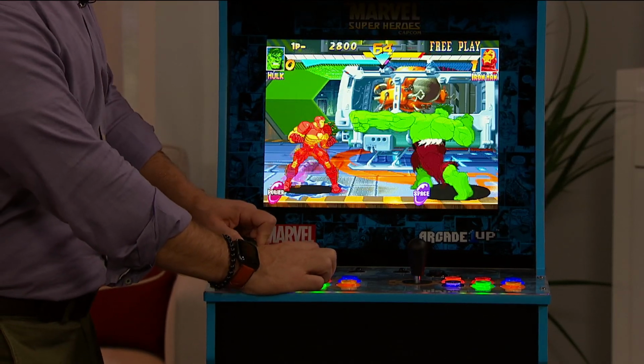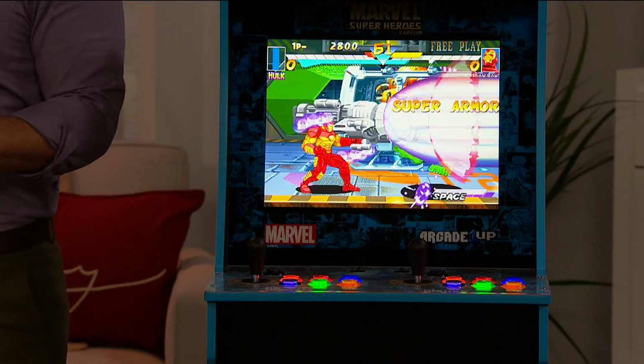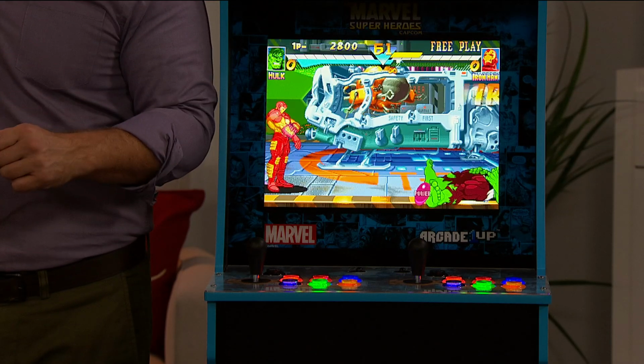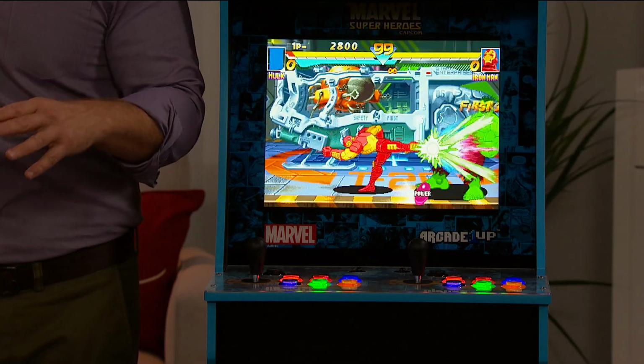Ooh, I didn't even know I could do that. And the thing is, you used to have the quarters in the coin bank. And actually, here's another fun statistic. Do you know the first arcade machine to collect $1 billion in quarters? It was Pac-Man. You can have Pac-Man out in the man cave, the garage, it's full size.